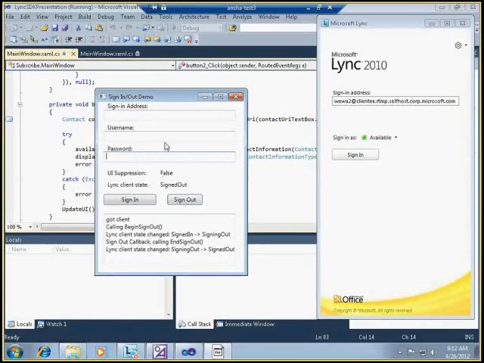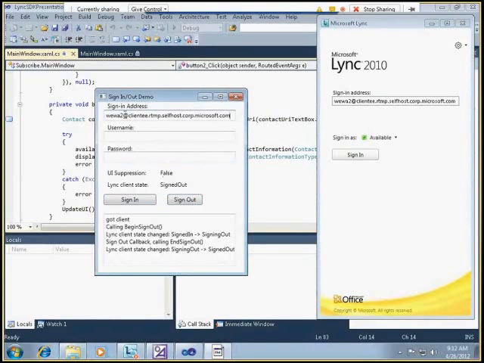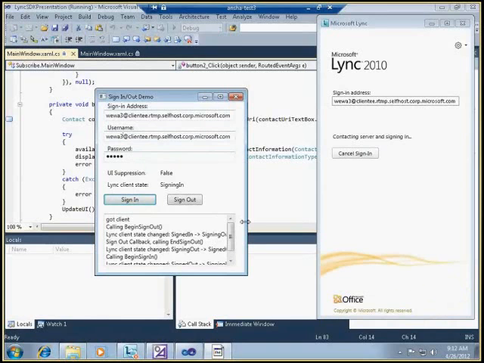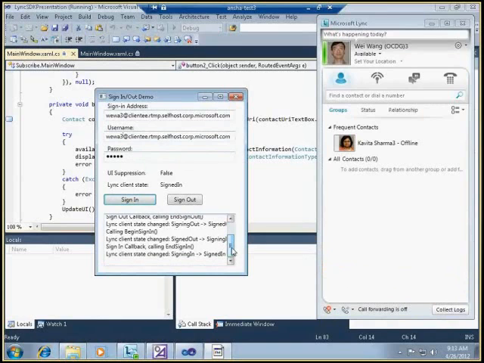But if we want to sign in as a different user, we can put in the user signing address and this username and then the password. Now we sign in to a different user. Okay, it's signing into another user.